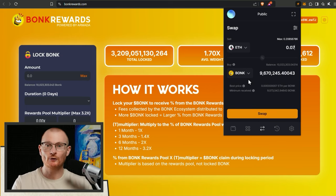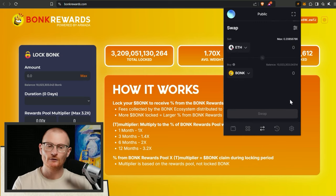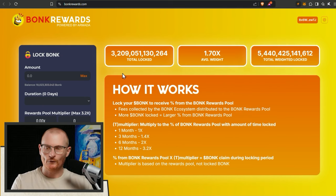By the way, you can go directly to dupe.ag or you can go and swap it within the wallet. There is a 0.8% fee, similar to Phantom. It's a little bit more in Phantom. This is a convenience fee. And my suggestion is one, know that there's a fee. Two, of course, support the wallet that helps you make your blockchain experience really good. But also if you're doing a really large swap, of course, just go directly to dupe.ag. Otherwise, this is still routed via dupe.ag. All right, we've got some more Bonk.